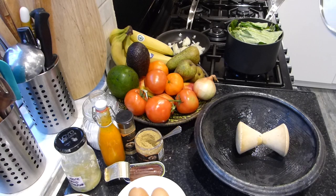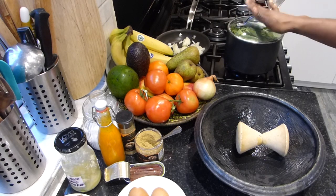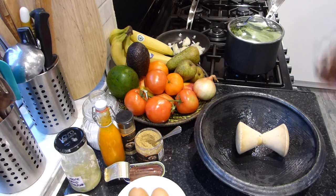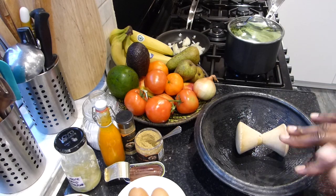So right now you just get your Nkontomire on your hob and let it steam for about 5-10 minutes till your tomatoes and onions soften up, as well as your Nkontomire to cook. Whilst this is going on, I'm going to serve my abomu with some boiled yams, so I'm going to get that sorted in the meantime.